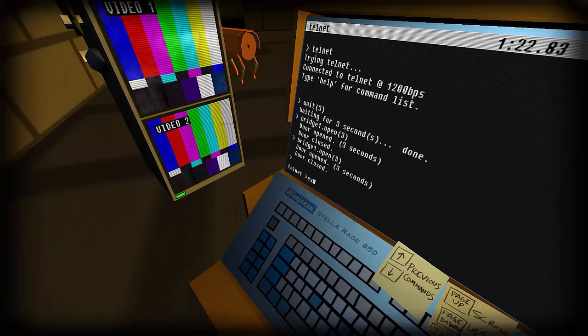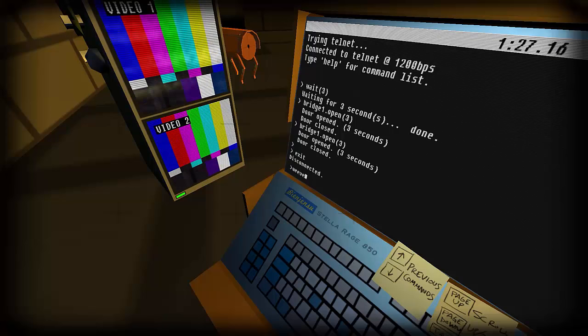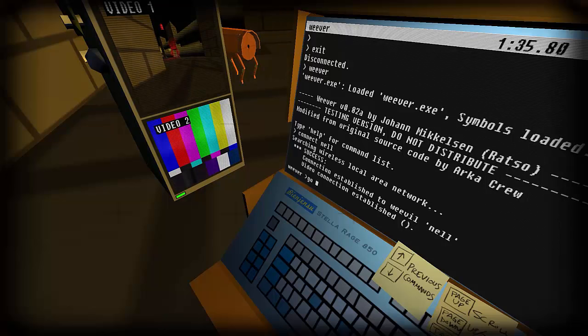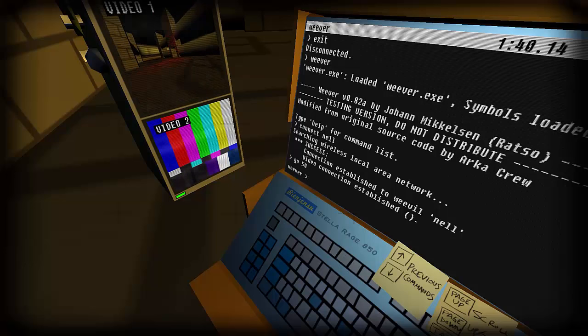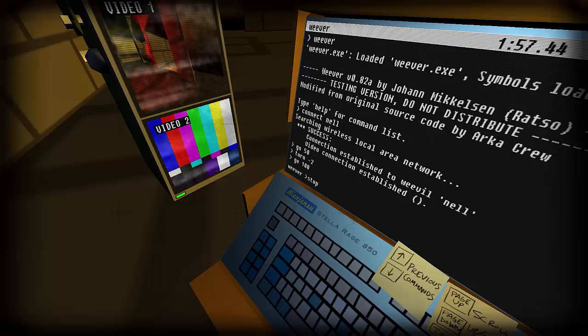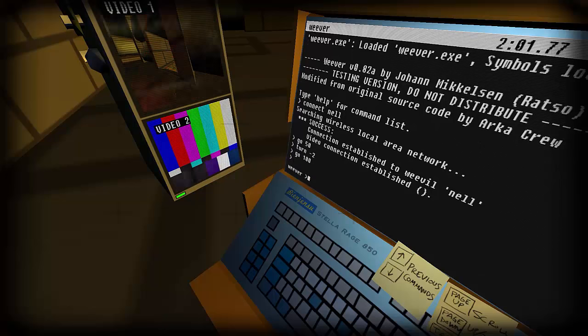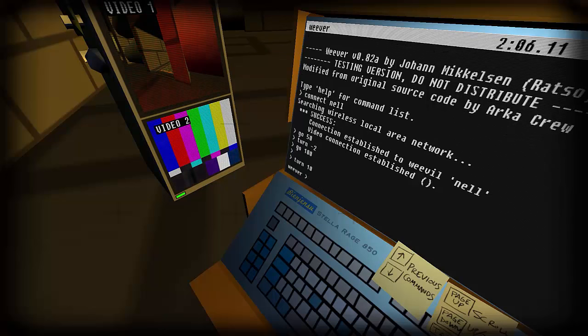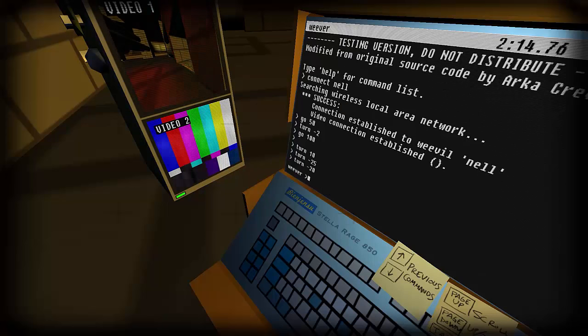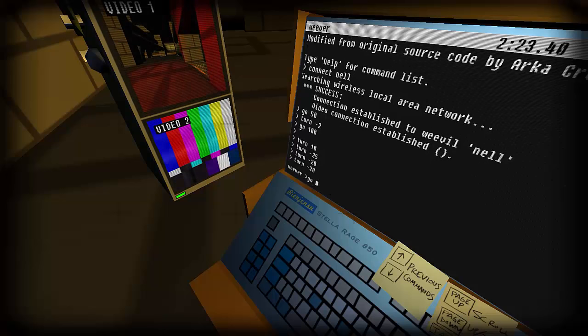Okay, exit. Weaver. Connect Nell. Okay, go 50. Turn negative 2. Go 100. We can tell it to stop if we want to. Okay, it can't move anymore. Turn 10. Turn negative 25. Turn negative 20. Turn negative 20 again, I guess. Go 20.